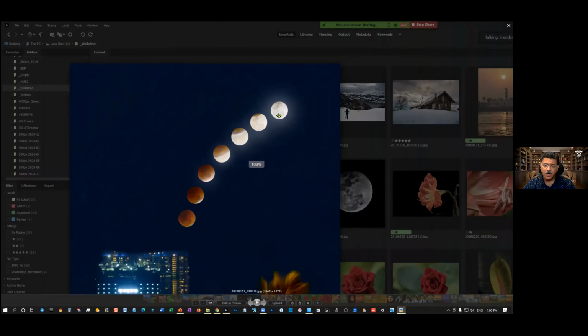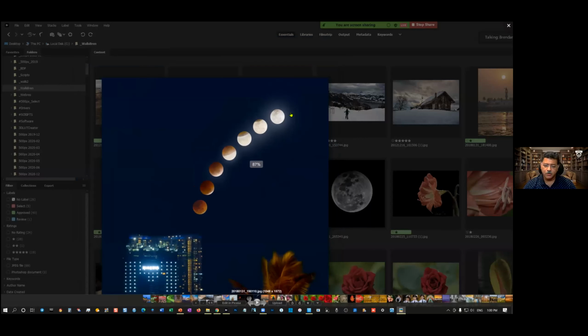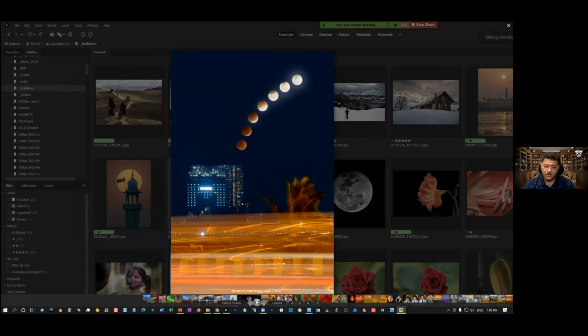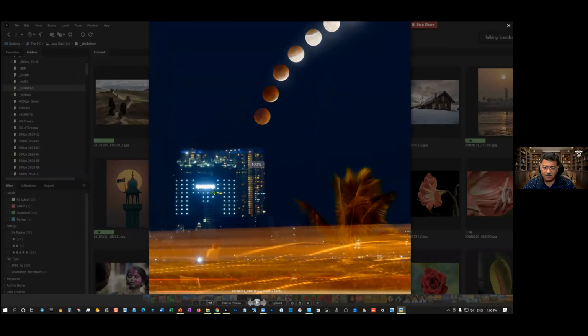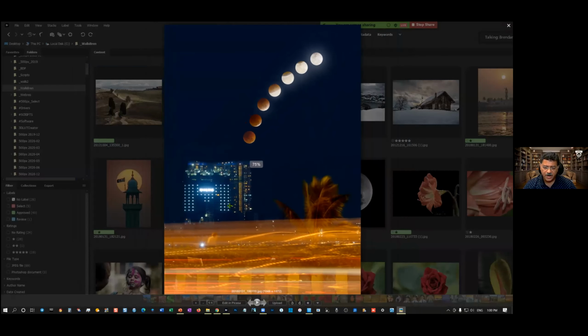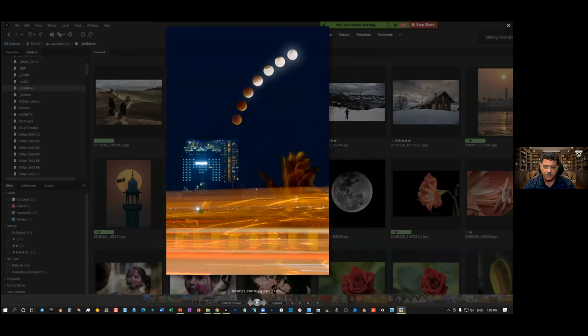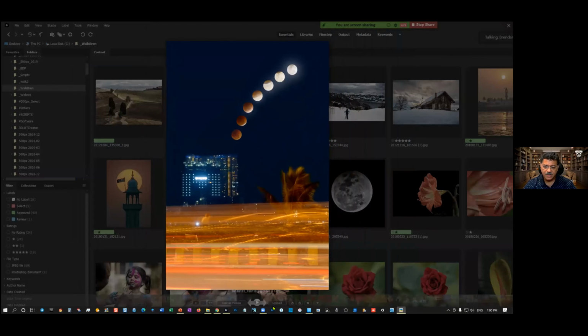So in order to get a shot like this, you have to underexpose the moon and then integrate it into your picture. Notice that you can almost read the sign on this image. So I've tried to keep the highlights as low as possible in this image. So that's something that you need to keep in mind when you're doing night photography. Next.